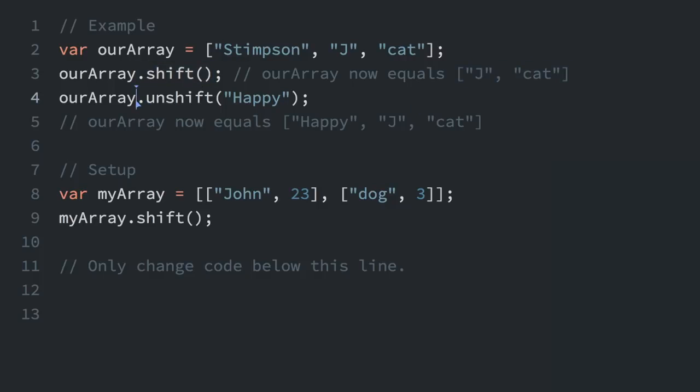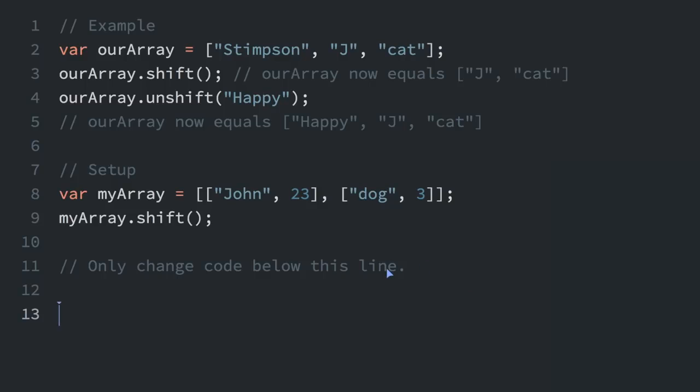Now we're going to unshift, or add an element at the beginning, which is the string happy. So the array will now be happy, J, cat. So let's try again. This time the array is John 23, dog 3. Because of the shift, we've shifted off the John 23.